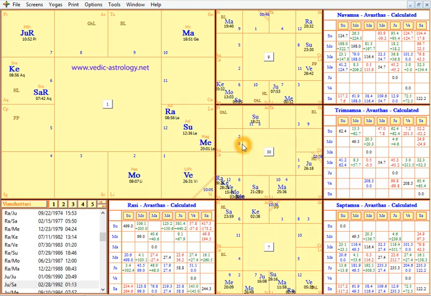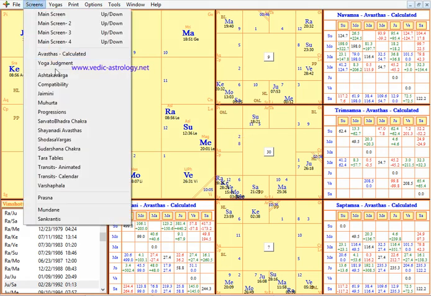So between these two screens, the Yoga Judgment screen and this Avashta's calculated screen, we basically programmed all the mathematical parts of Brihat Parashara to help in our predictions. And then we use the calculations as per the Avashtas given in Brihat Parashara, which really show the condition of the planet. If it's in a good condition, it produces. If it's in a bad condition, it destroys. And planets usually have a mix.